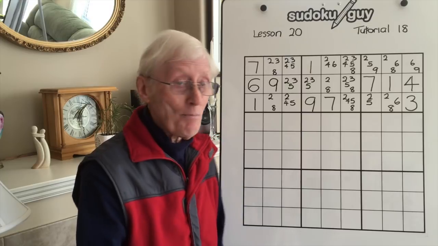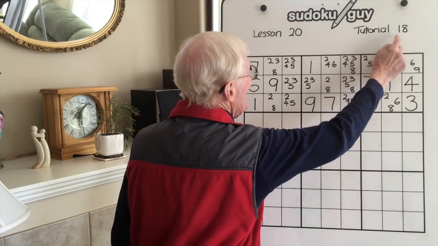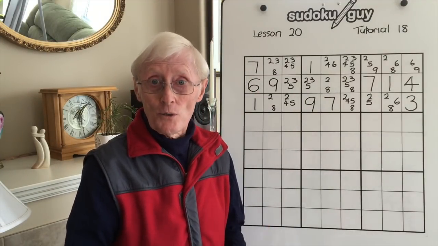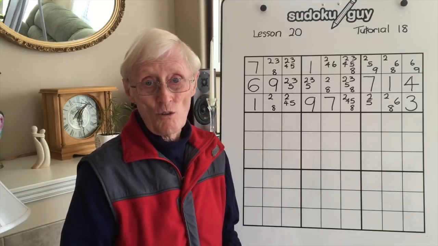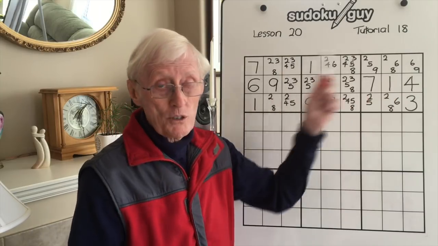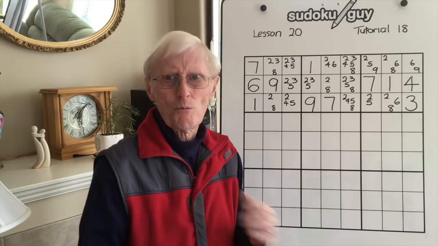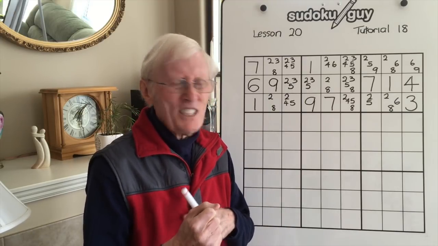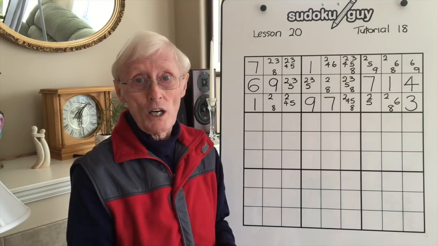Now if you look up on the board you'll see I've got lesson 20 and tutorial 18. Each of these cover to some extent what I'm going to be doing today. But I'm going to do an advanced diagonal cross. This is from a real puzzle I was doing, and it got to the stage where I had to put all the possible numbers in. But when you've got those in, there's all kinds of fun you can have spotting things like the diagonal cross.